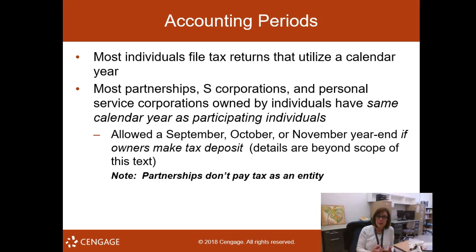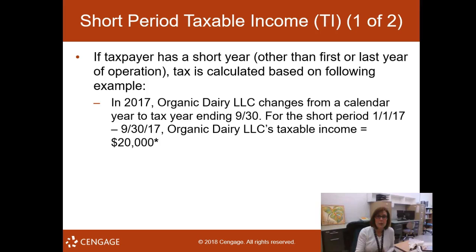They could have a fiscal or a tax year end that is September, October, or November if that is what makes sense. And again, it says it's beyond the scope of this course. They want you to know partnerships don't pay tax as an entity. That's true. But they are pass-through entities and they still file returns.